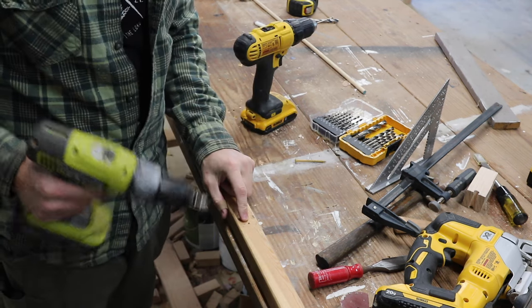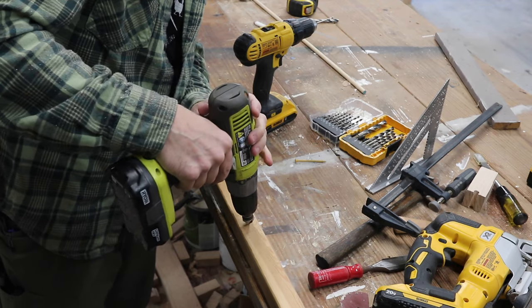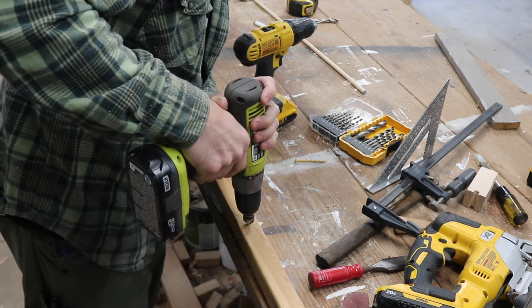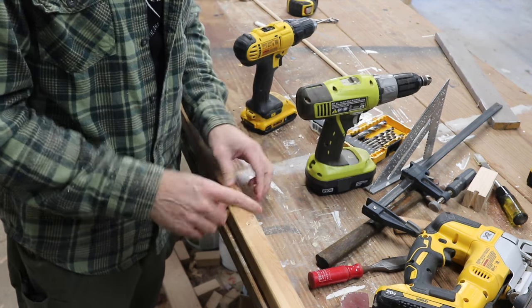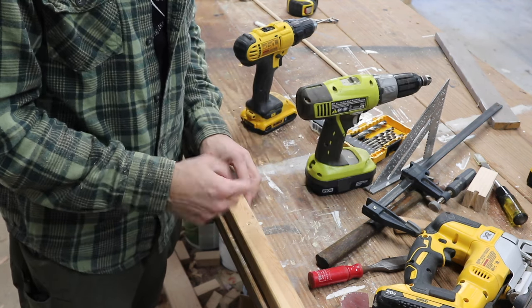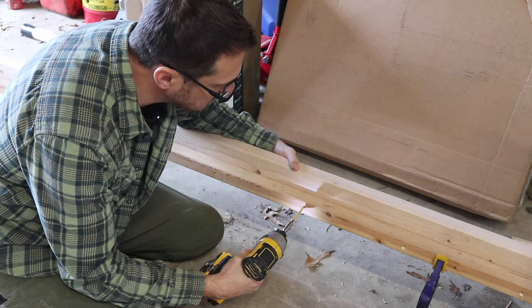And then also for the holes, we are gonna use a countersink bit and just countersink it a little bit so it's nice and flush. Then we're gonna use 2.5 inch screws to go through the support rail into the side rail on the bed frame. And yes, I am just using construction screws for this.